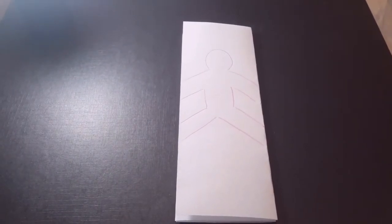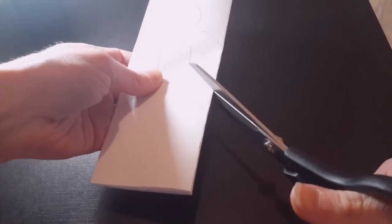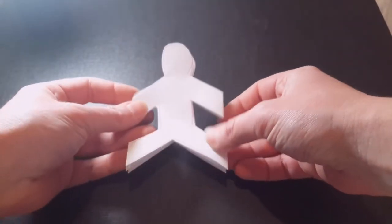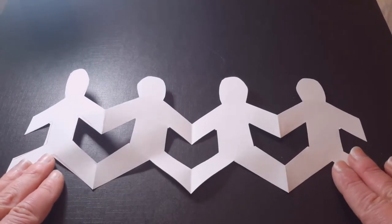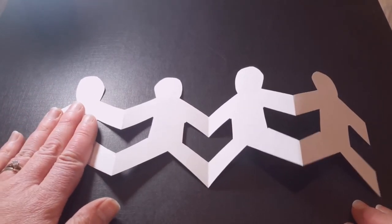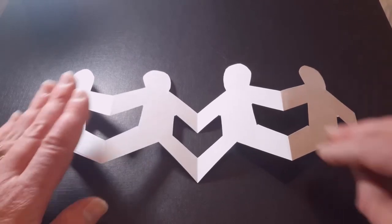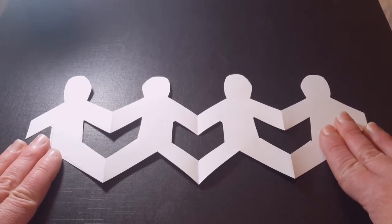Okay, then get your pair of scissors - ask for some help with this if you're not comfortable doing it yourself. And then we cut out our image. So now we've cut out our shape, it's time to open it up, and what we have here is a paper chain made up of four individual people. Thinking back to what we were saying about us all being unique and special, take the first person to be yourself and think of something that's unique and special about you - write that on the first person. Then for the other three, think of three members of your family or three friends and write something unique and special about them on each one. Every time you look at it, you'll be able to remember that we're all special, we're all unique, and God loves us just the way we are.